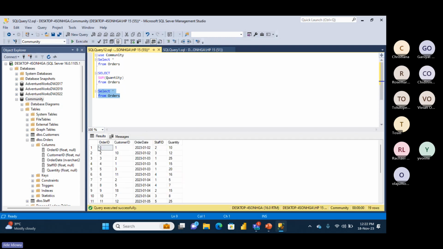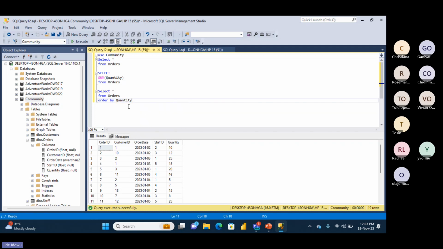So this table came this way, but I want to select all records and arrange it by quantity. I want to select all records from the table called orders, but there is a keyword called ORDER BY, meaning arrange it by what? Order by quantity. If this doesn't make sense, you can stop me.